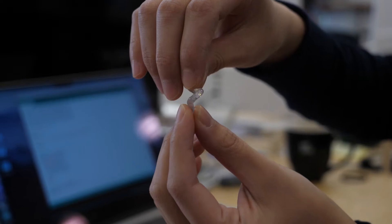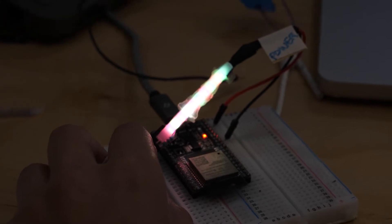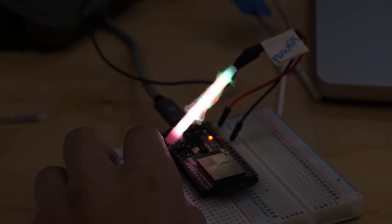We thought that one particularly good use case is to make garments with it, because garments are soft and you can't really use a projector to change color. So we thought we can make this into a fiber form factor — if you can make fiber using this color-changing material, you can have an entire jacket show Pikachu one day and Kirby the next, with different patterns every day. Making color-changing garments is a very influential use case, so we want to make a system that enables designers to do that.